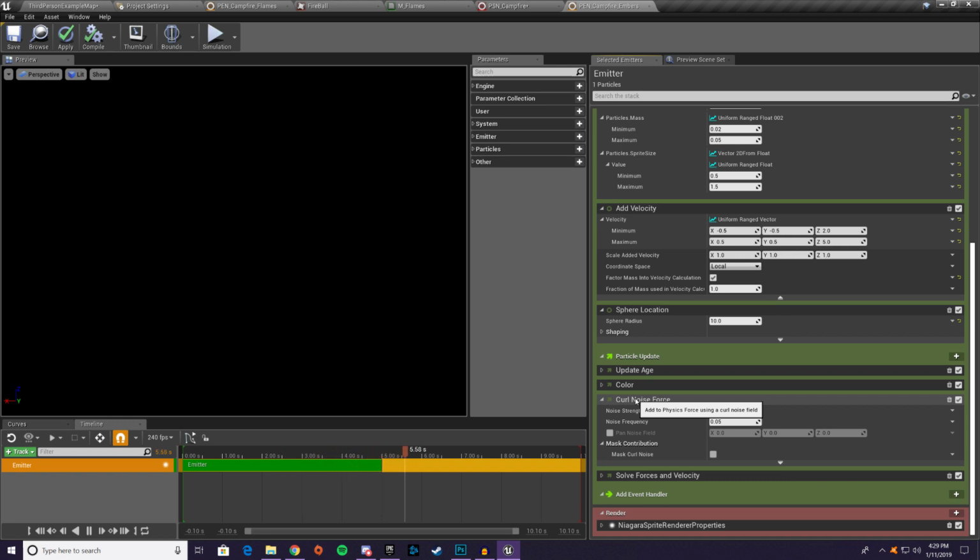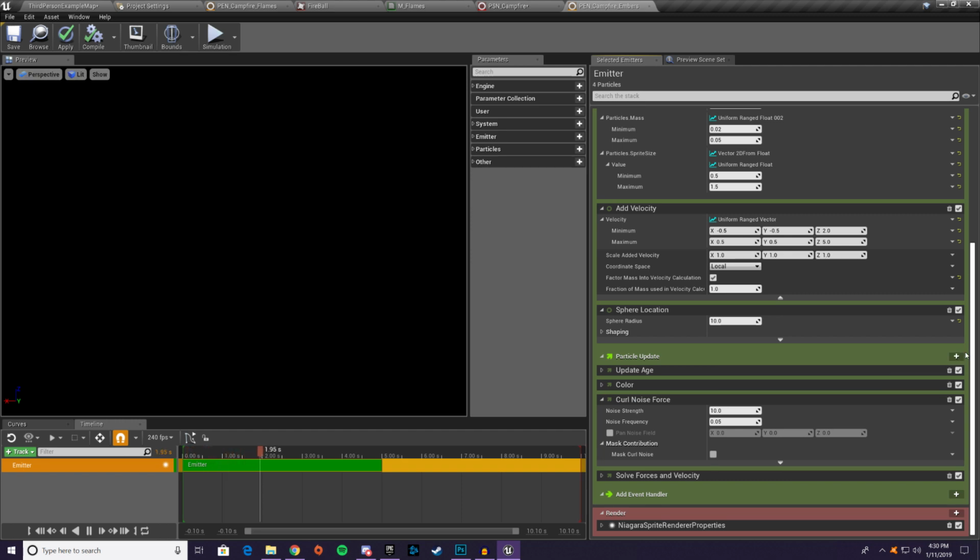When a particle goes through that field, each frame, whatever vector is closest to it, or whatever part of the field it's in, it's going to use that vector to act as a force on the particle. These are all pointing in different directions since it's noise, so as the particle goes through, it's going to be affected randomly, which kind of works for undulations in a fire and also wind that can blow these particles around. We're going to leave the initial values the same here because they work for us.